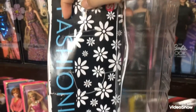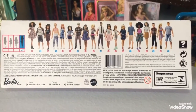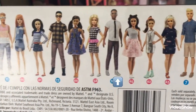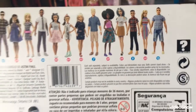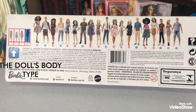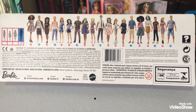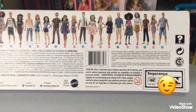And this is how the side looks like. She also has some floral details on her back. On the back, it shows all of the Fashionista dolls from this batch. This was when they introduced the new bodies for the male dolls, and it states which body type the doll has. The other words you see are warnings and other info in different languages. The back looks different in some countries — try watching other reviews of the same doll and you'll see what I mean.